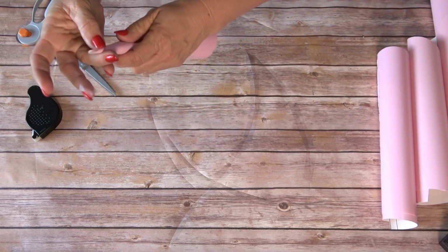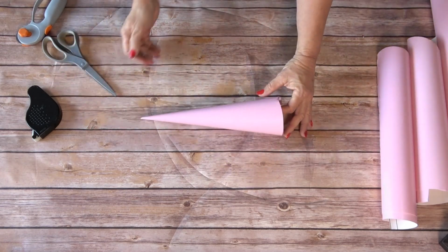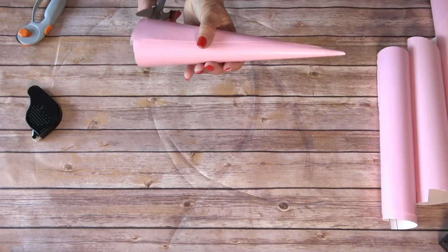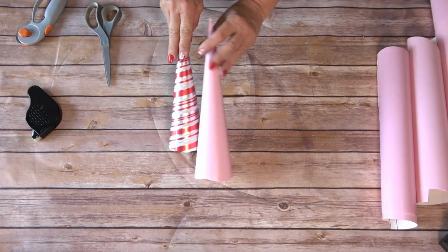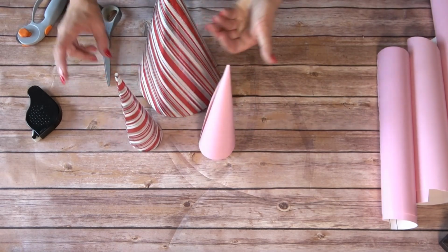You guys, it is seriously this easy. If you find a little spot that is not flat, you can go ahead and trim that little tiny spot off, but it is this easy to make a tree. You can make these in so many shapes, sizes. They look like party hats, but when they're put together, they make a beautiful forest of small trees.